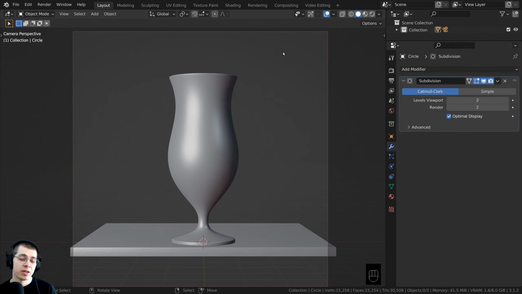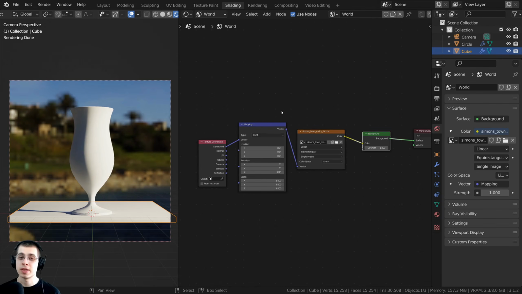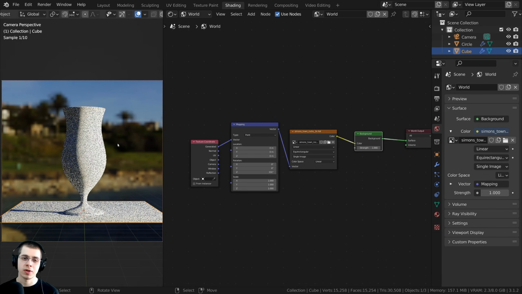All right, so we're now going to be adding the wood material onto the piece of wood. So I'm just going to select the piece of wood, and then to add the material, we're just going to hop over here to the shading workspace. And so in the shading workspace, you should have the 3D view and then also the shader nodes.